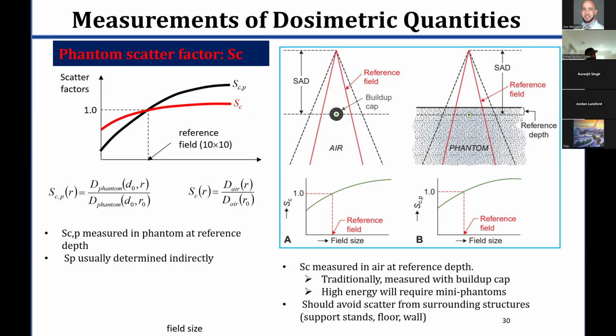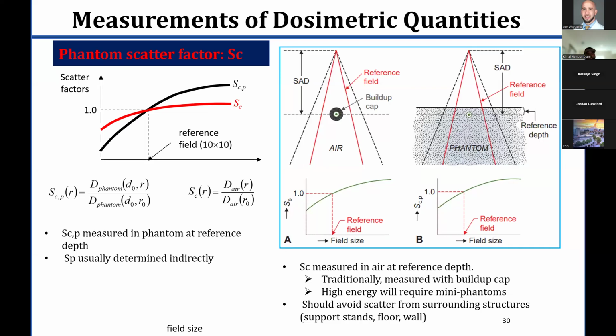And so this slide essentially shows how the collimator scatter factors and the total scatter factors change as the field size increases. The question I want to ask is why, before and after the reference field size, does Scp increase rapidly compared to Sc? Think about that. And keep in mind that the beam output increases with an increase in field size due to the contribution from collimator scatter, right? So as field size increases, the scatter component from the collimator jaws also increases, which in turn adds to the primary dose, which implies that Sc increases as the field size gets larger.